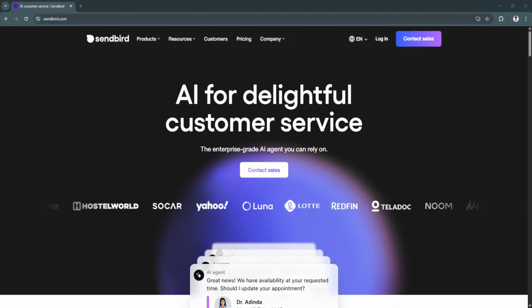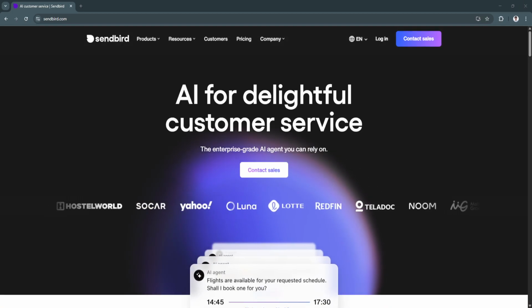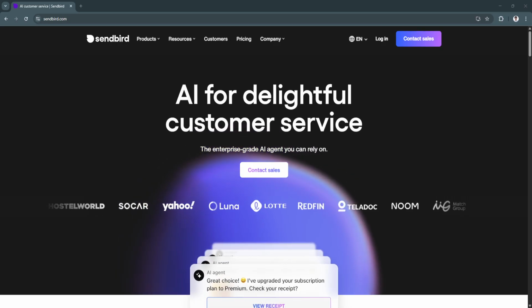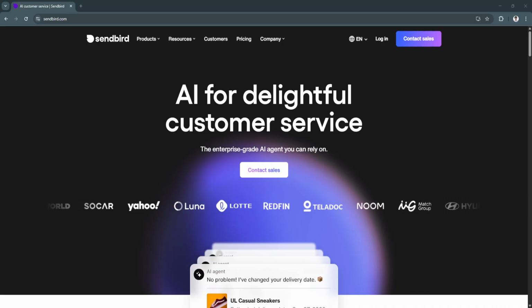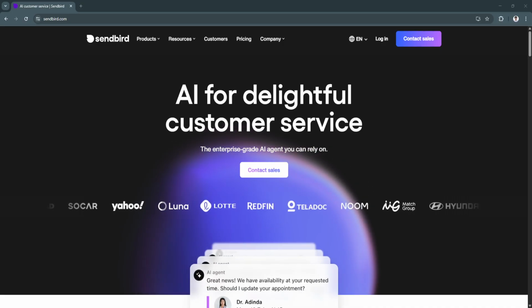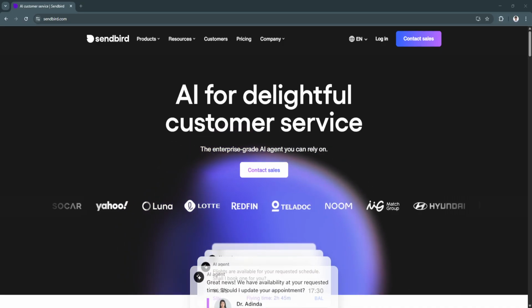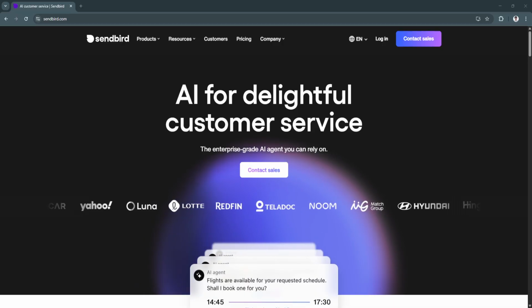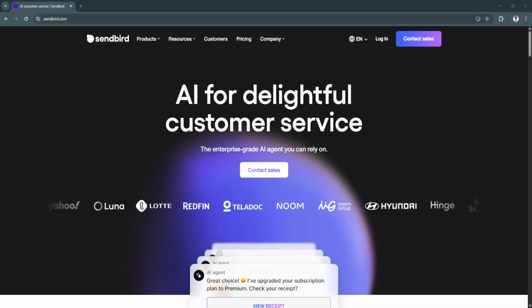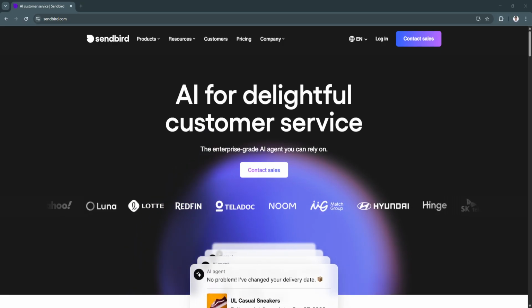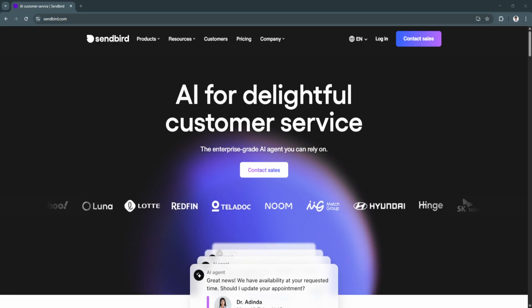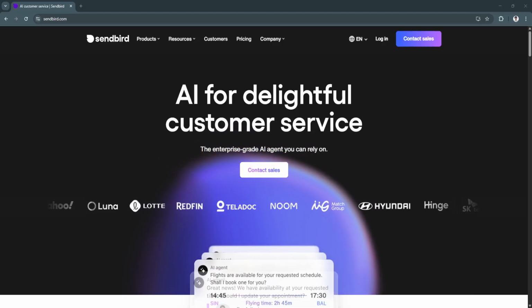So, whether you're managing a remote team, building a niche social network, or supporting e commerce transactions, Sendbird delivers the real time communication layer your users expect. So start leveraging Sendbird today to elevate your app with chat, voice, and video and transform how your users connect, collaborate, and engage in 2025 and beyond.